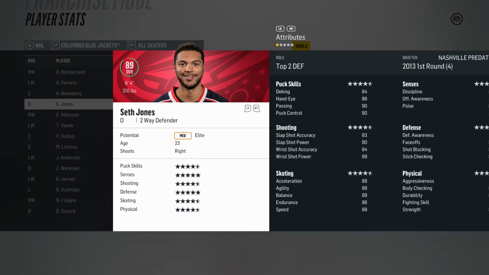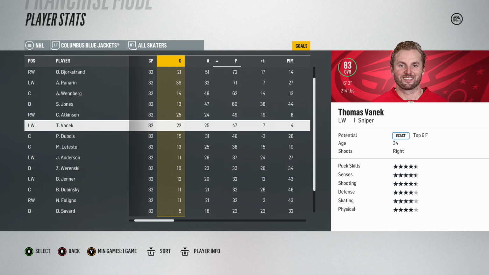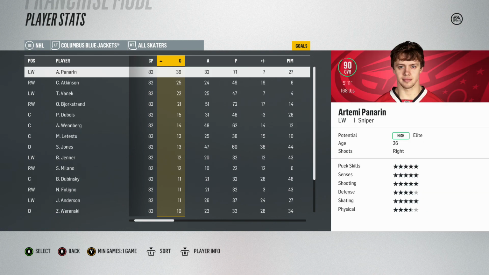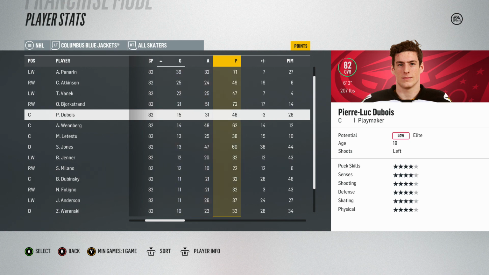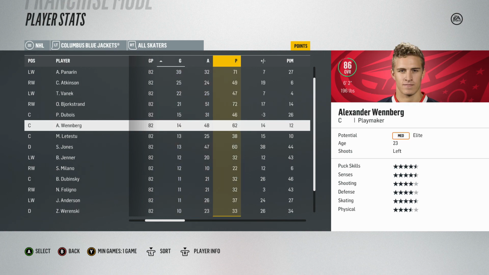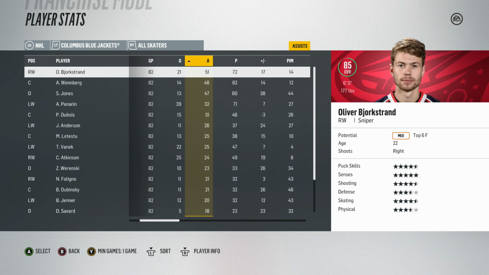Jones was 60 points. He was a plus 38. He did really good this season. Atkinson and Vanek, 20 goal scorers as well. So we did have 4 20-goal scorers, which ultimately isn't bad. Then 15 for Dubois in his rookie season. He had 46 points. That's not bad. Wenberg's up to an 86. So overall, our top line is pretty damn good now.